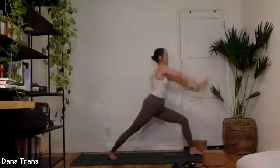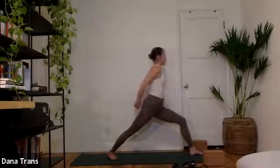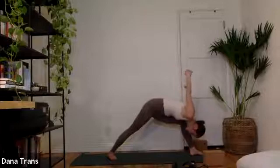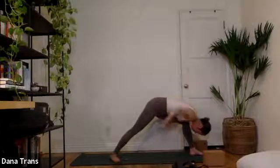And then arms release down by the side. Again, observe which finger's on top. Find the opposite finger on top this side. Inhale, lift the chest. And exhale, we bow forward. Humble warrior. Left shoulder nuzzles into the inseam of your left leg.